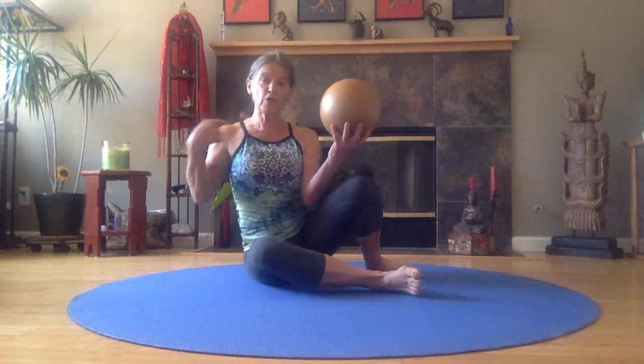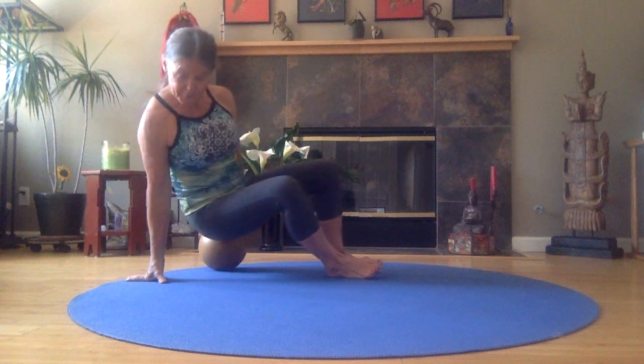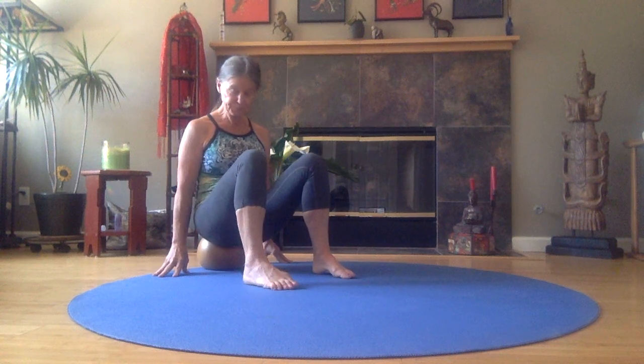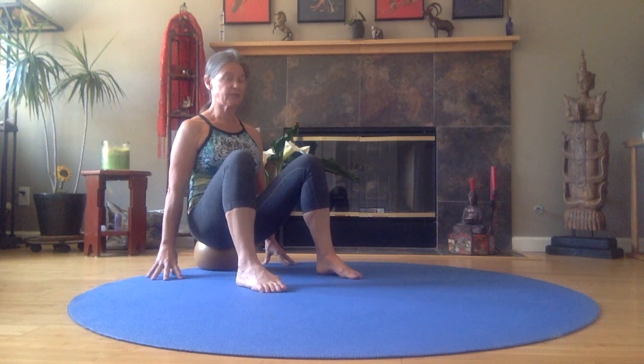For today's routine, we're going to start at the back of your mat, because you're going to be rolling forward. Again, if you're at home, make sure you have cleared space in front of you, and take that ball to the back so you have space to move forward. I'm going to come up and sit on the ball, bringing it right to the very bottom part of my sacrum, above the tailbone, so nice and safe. Hands into the mat to give you some balance and stability.